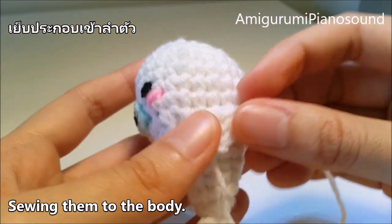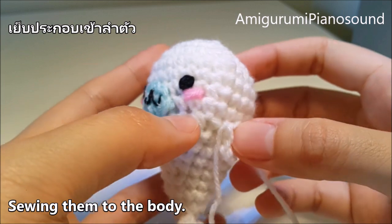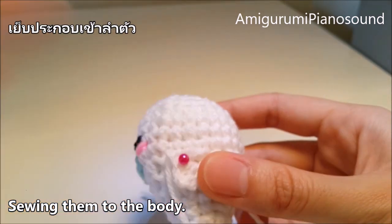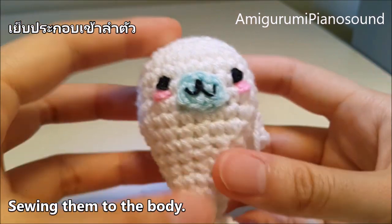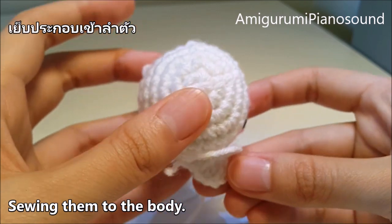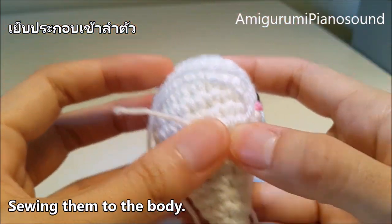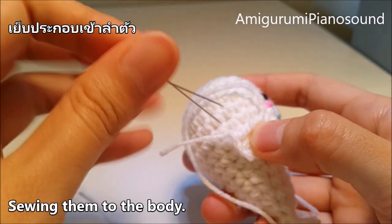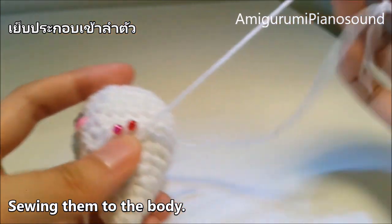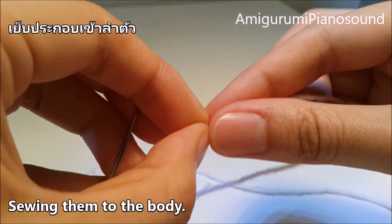I think here, the same row as your mouth. Use the pin to mark it, also for the other one, and make sure it's equal left and right. Down a little bit. And we're stitching it attached to the body.